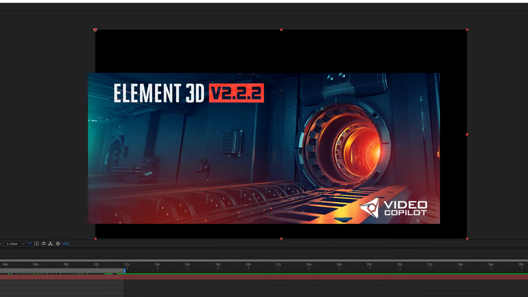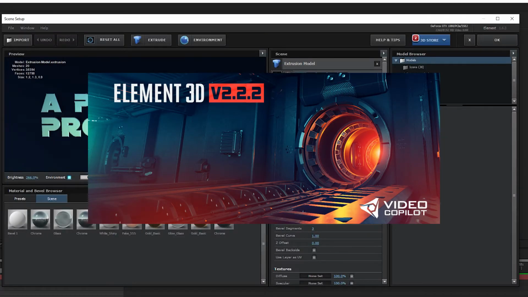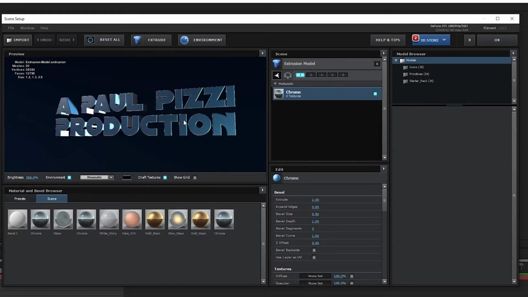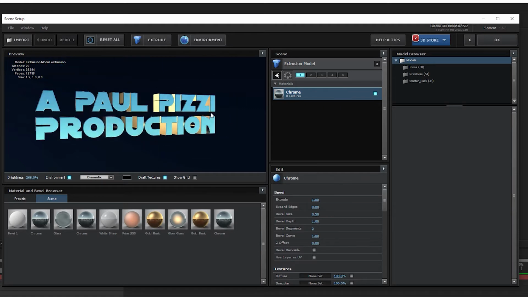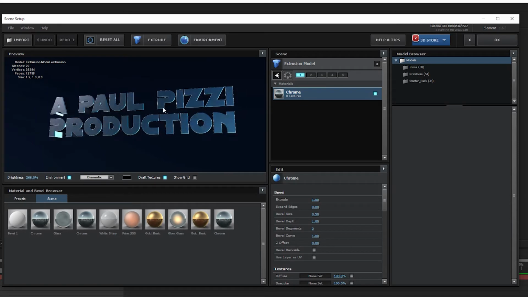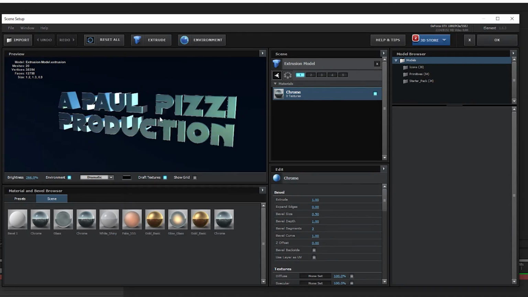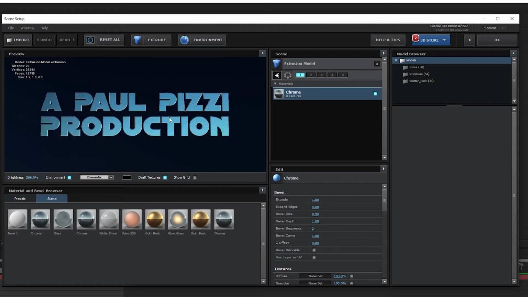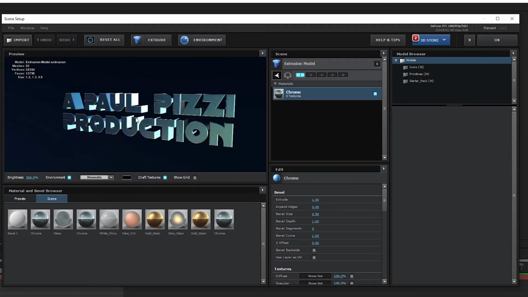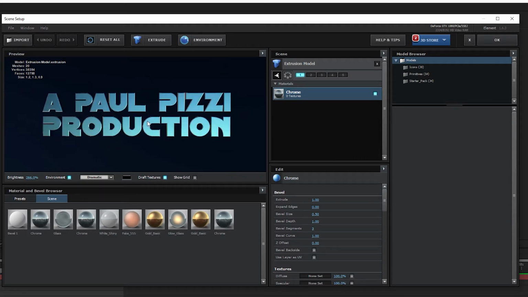I used a plugin called Elements, in which you can go in and create a 3D image or bring in a 3D model. You can import a 3D model that you made in some other 3D modeling package. And you can see I used my name and I extruded it, which means I gave it thickness. And I chose some presets. I made it a chrome, and I used the background I used for my production. I used that background to make it look like it's in the actual video that I'm using.